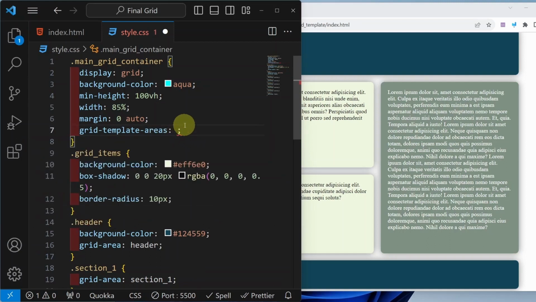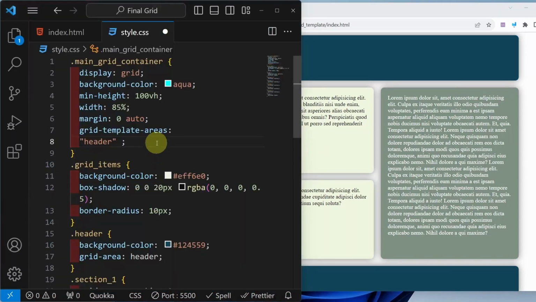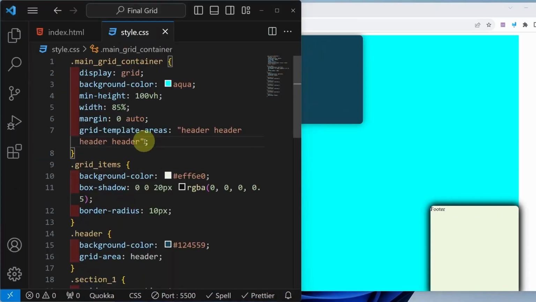Now here, I want to divide my layout into 4 groups, that is 4 columns. So first, if you see my demo, my header is covering the full layout, that is one complete row. And I said I want 4 columns. So here I am going to write header, header, header and header. Whatever value I gave for grid area, the same I am going to write. I will save this. Now if you see here, my header is completing till here. As soon as I give all the values to all the containers, accordingly it will be covering the complete layout.